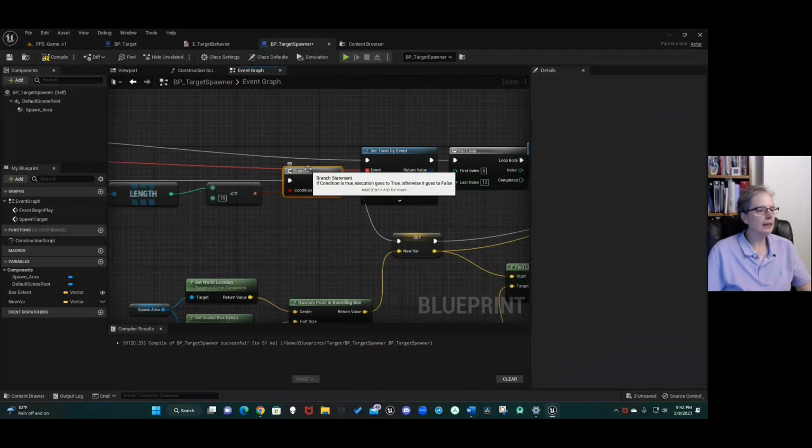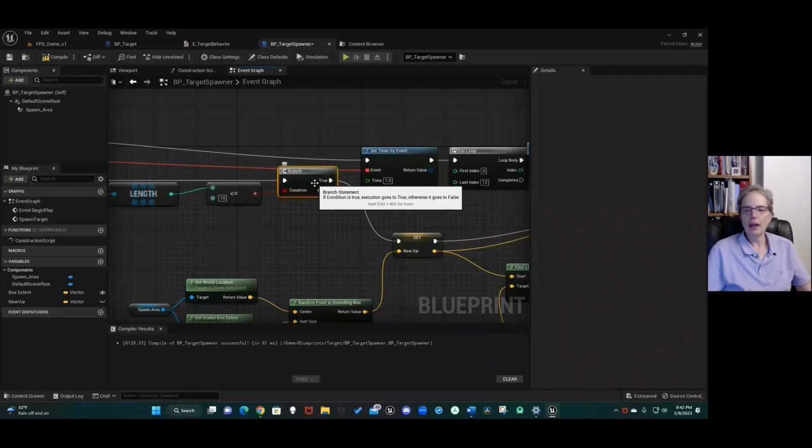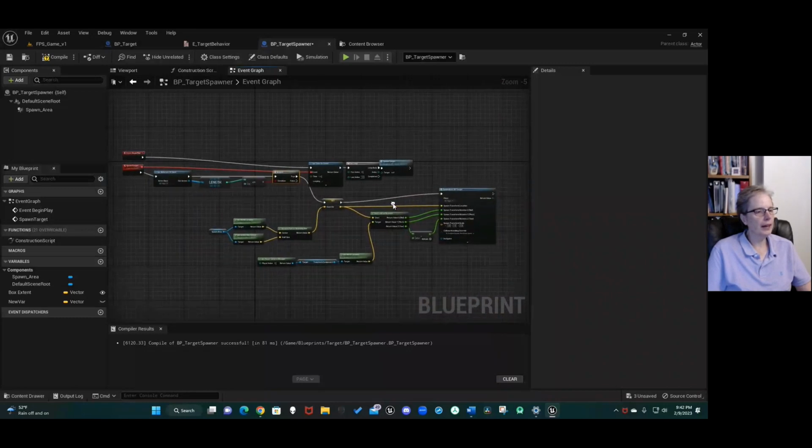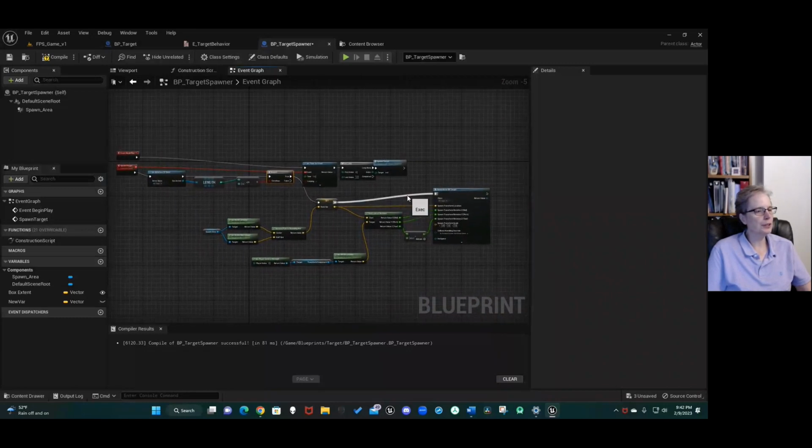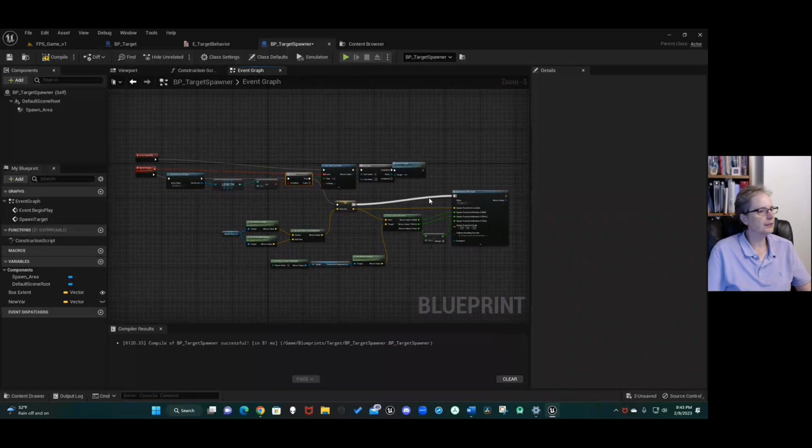It's basically saying here that if we have fewer than 16 targets, and this statement is true, then make more targets. If it is false, don't make any more targets. See how crazy it got in a really short time. Look how crazy that is.